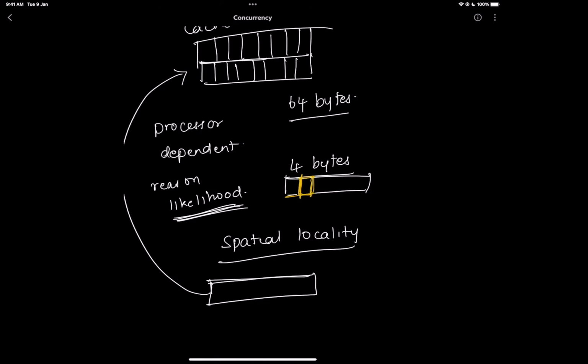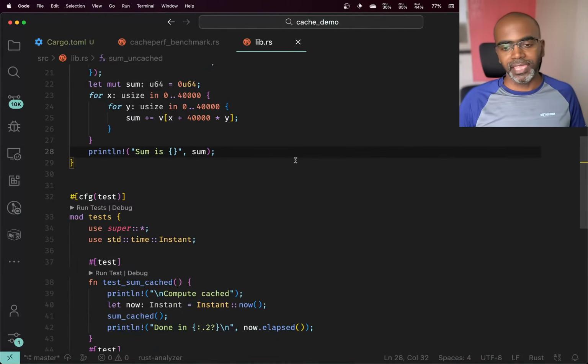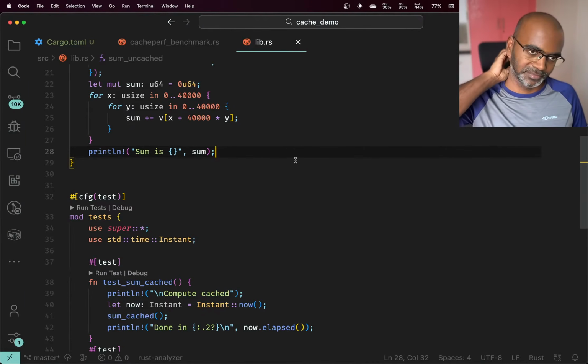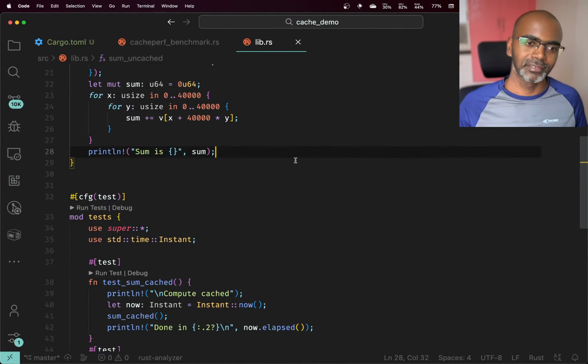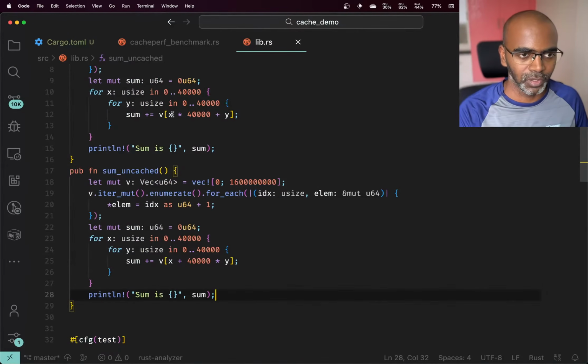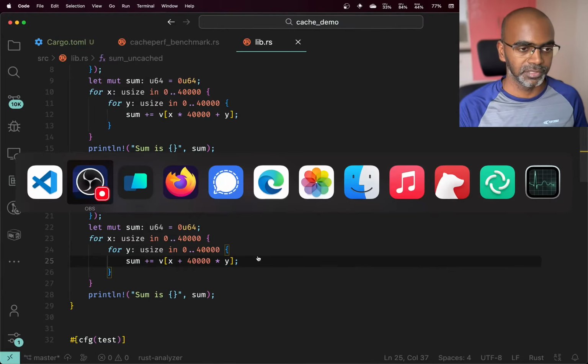So the two kinds of cache locality that we can be dealing with are spatial locality and temporal locality. Any questions on this? I hope with this example it's making a lot more sense. Just the order, that's all I did. I changed this to this. One took 34 seconds, the other one took 153 seconds, as you can see here.